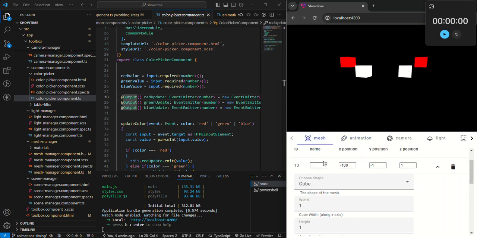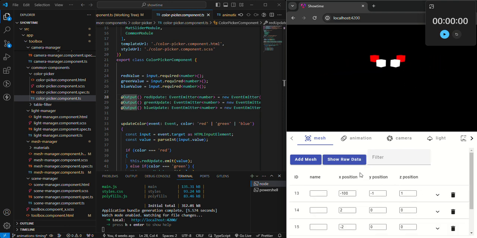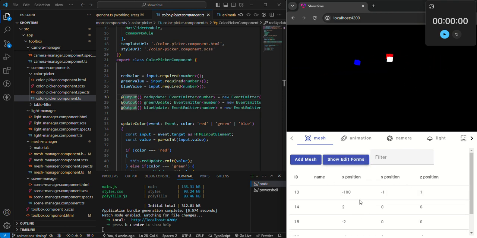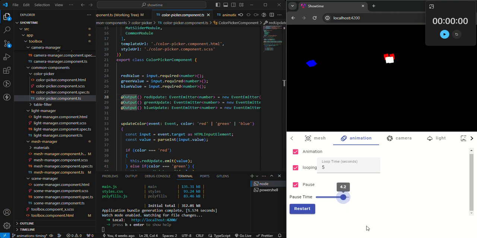So I had originally thought that I was going to show the position and have a slider in here for animations, and I just don't think that makes sense. I think what makes more sense is to have an animation and then be able to see all the data, and you already have this slider and you can see where things are at certain points in the process, and then you can see the actual values in here.